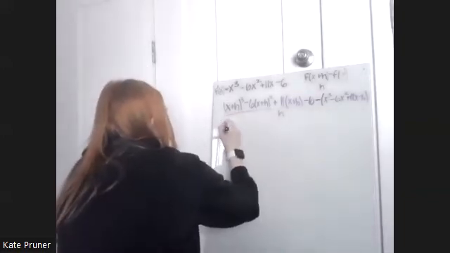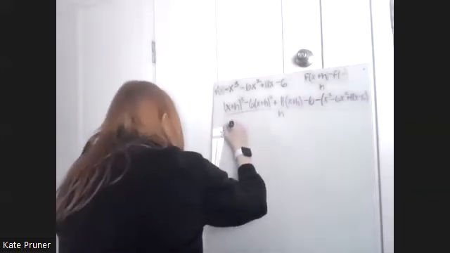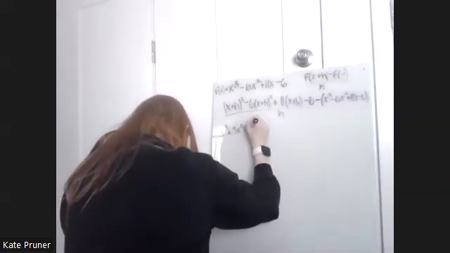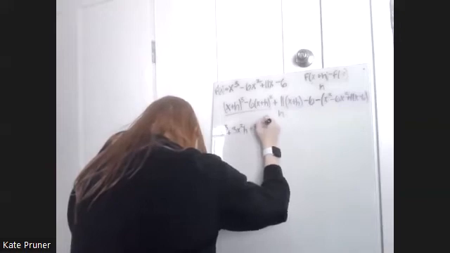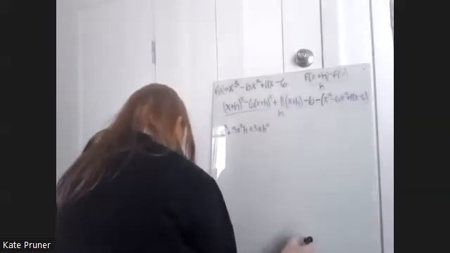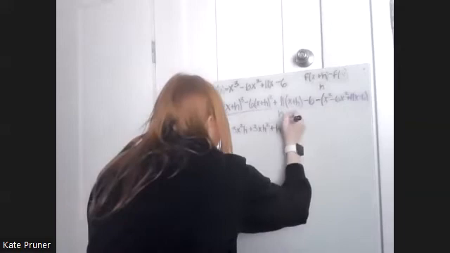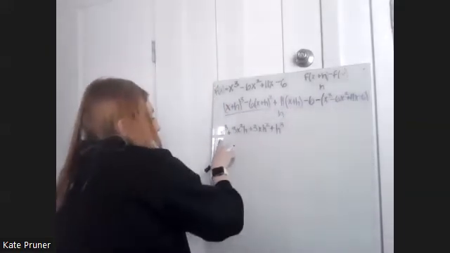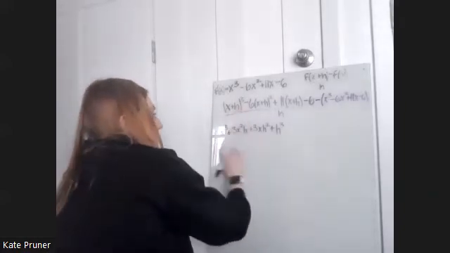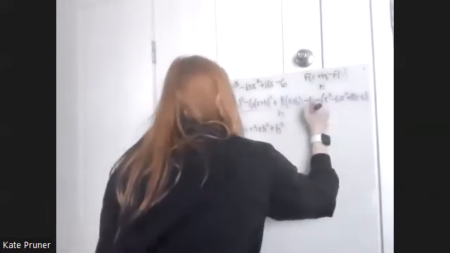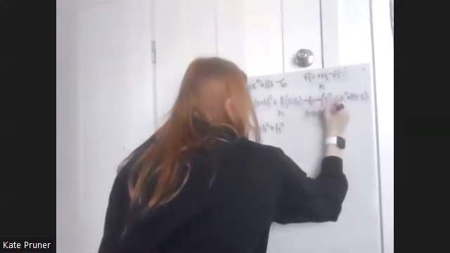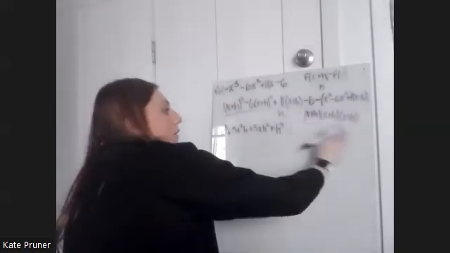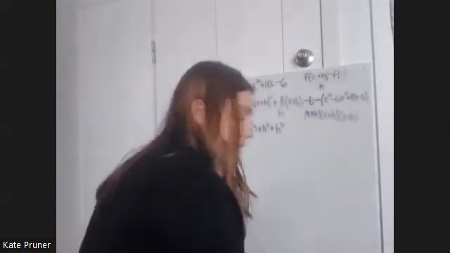So we're going to get x cubed plus 3x squared h plus 3xh squared plus h cubed. Excuse me, squared, not cubed. So this entire unit is going to multiply out to be this, because we are multiplying x plus h times x plus h times x plus h. And then you have to solve all that, and this is the solution there.